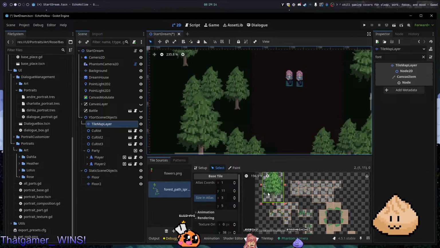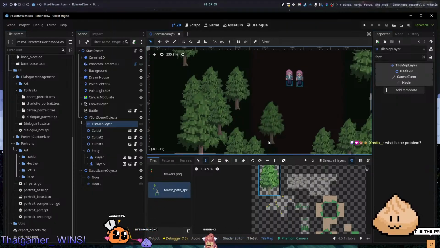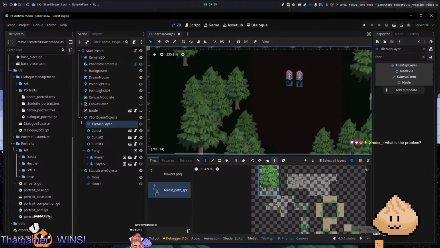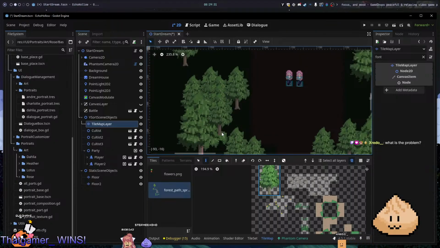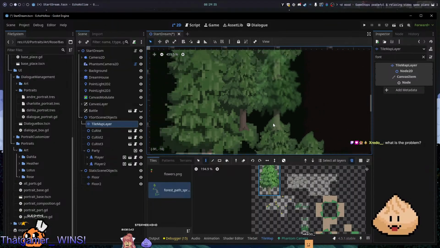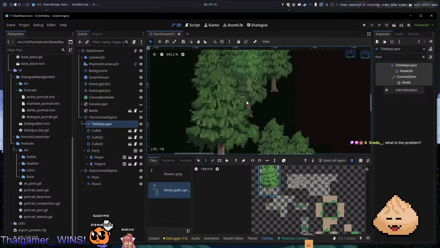Wait, small tree on the big one? Hello? At a certain point, boom. My problem is this tree popping out on top right here. Like, it shouldn't be on top. They're correctly behind the sprite over here.